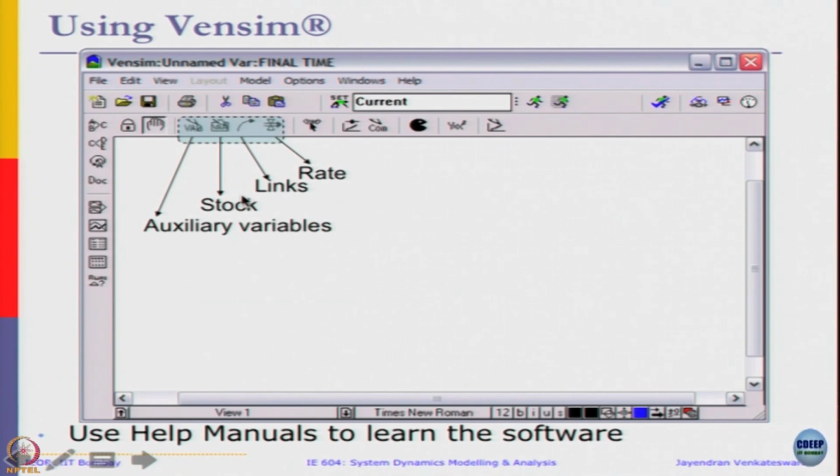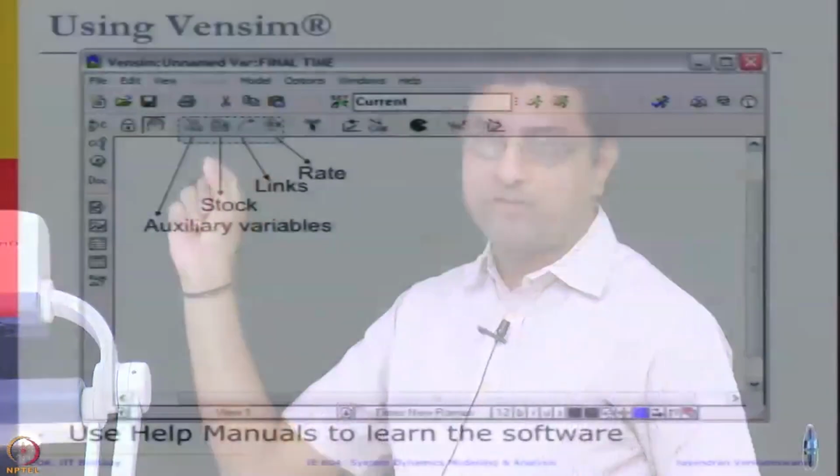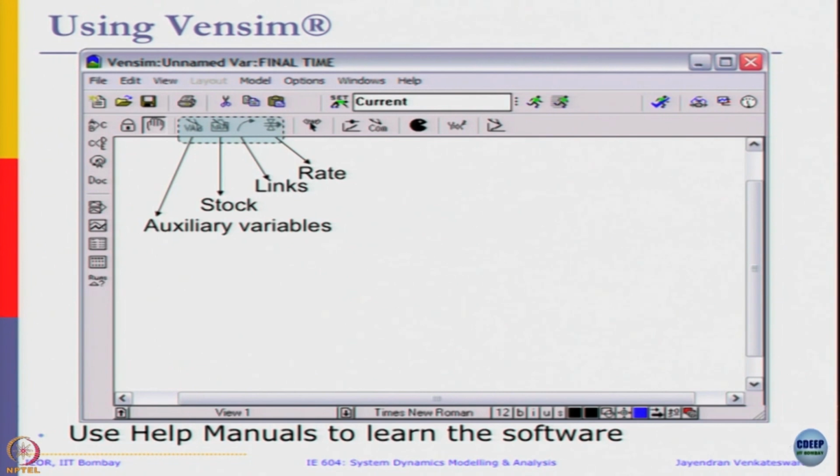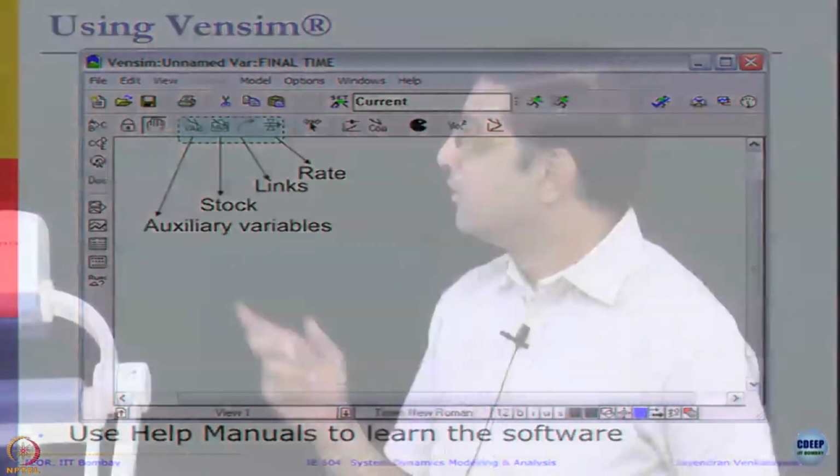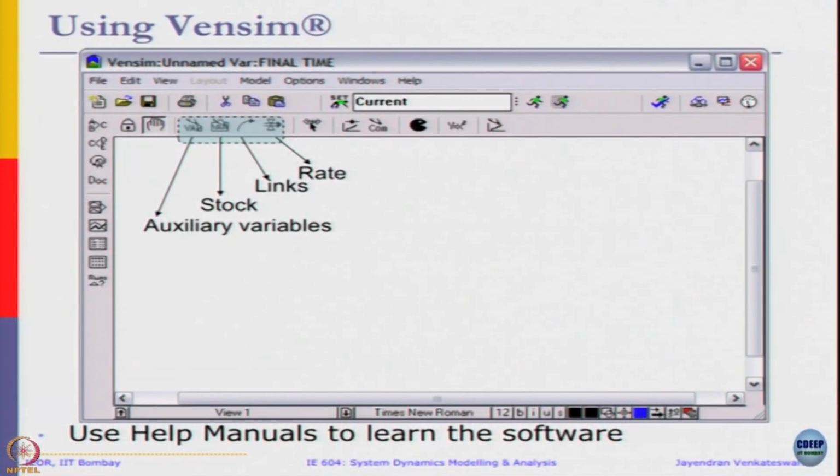Apart from Vensim, there are other software like iThink, PowerSim, AnyLogic, etc. So the symbols may be slightly different, but you just look for the variable, rate; some may use the term flow rate, some may use the term level instead of stock. But usually they have a symbol, a rectangle. There are so many ways you can draw a rectangle. So they will have that, or a double headed arrow, which will roughly be the same with a valve symbol. Maybe they get more graphic with the symbol of the valve, but pretty much this one.